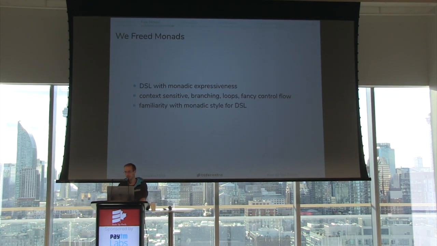Okay, so this is basically the end of the first example. We freed our monads. And what we get is that our DSL will have monadic expressiveness. So we can have flat maps, we can have maps. Any Scala programmer will be able to use this. We can have branching, loops, any fancy control flow you can think of, basically.